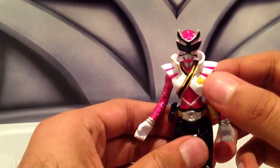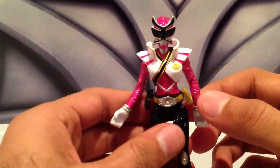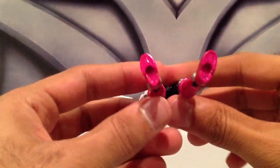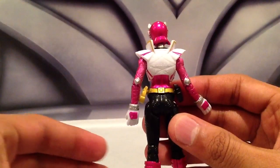But you can see the little pink stripes there. It's got a gold emblem there. And yeah, this is the figure. Here's the bottom there. Here's the back of the figure.